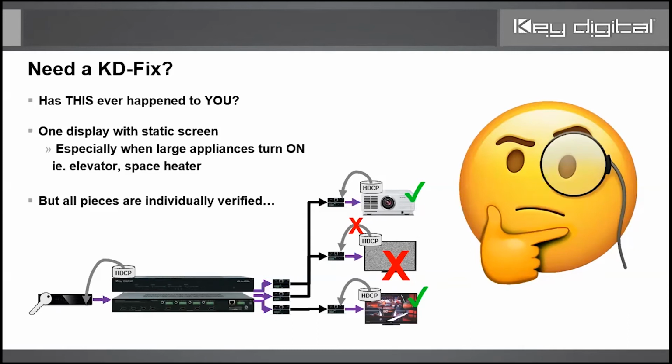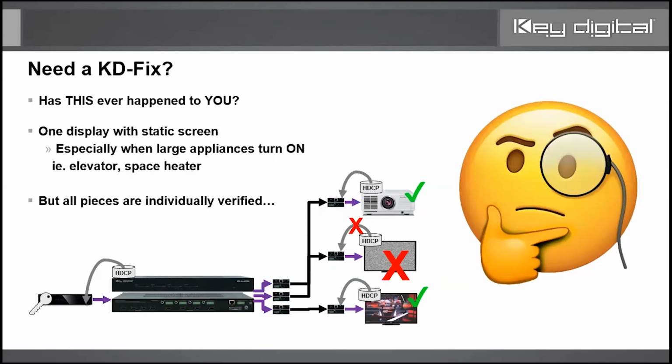And so for that problem, we know the display is HDCP compatible. We know all the equipment is HDCP compatible. Why do we have a broken image on display 2? Because the noise is so great that it may be impeding on your cat line. That is the most common issue that may occur in the field.